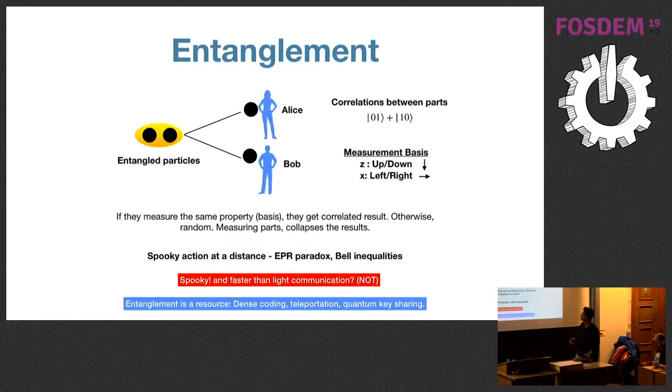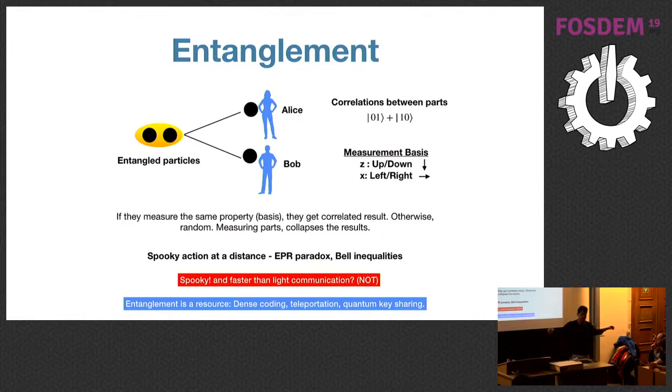So another really interesting property of quantum systems is quantum entanglement, which means basically if you take a larger system and break it into parts, these parts no longer behave independently; they behave as part of a whole. So if you have different parts and you are measuring some property of this composite system, even though they're spatially separated, they will behave in a correlated manner.